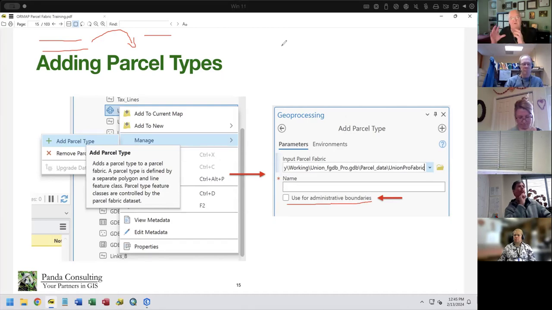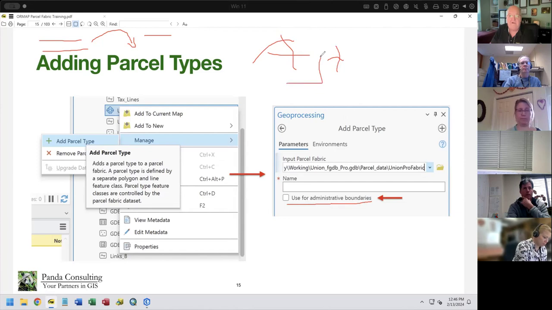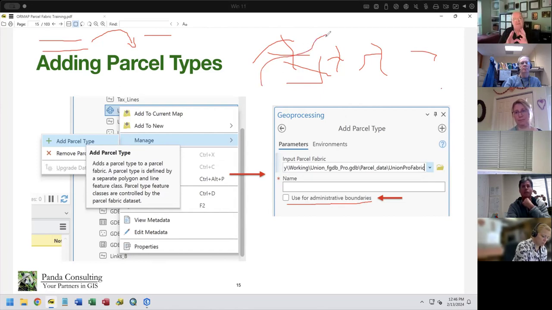ArcGIS, as with all of Esri's products since ArcView 1, has had a component on it, and that is the spatial index. All right. A spatial index for a feature class allows the data to very quickly display and find things by where it's located, not what it is, but where it's located.